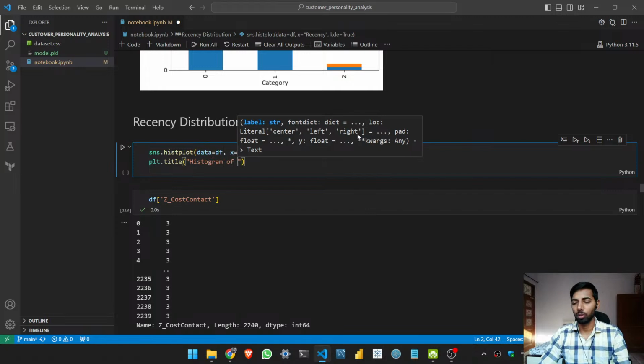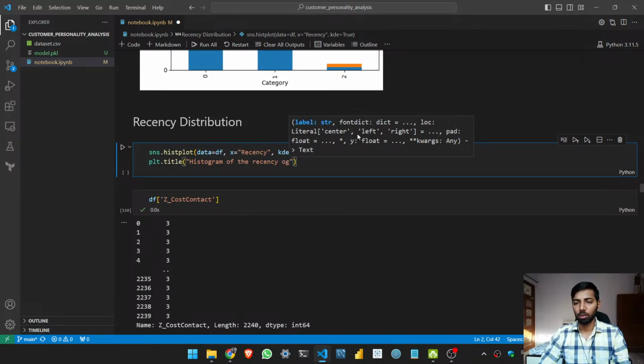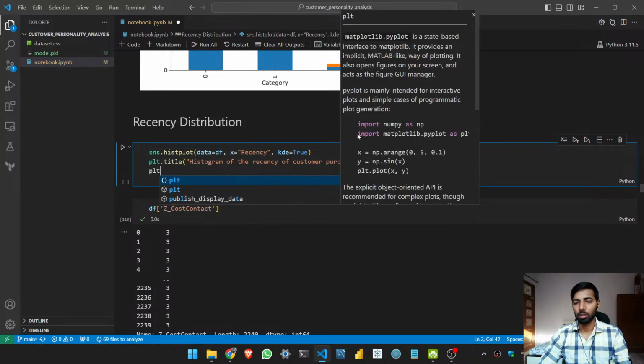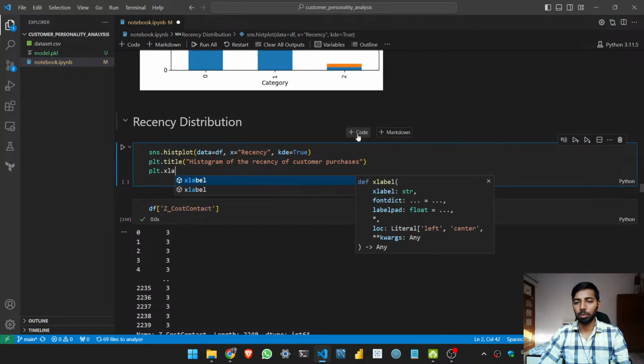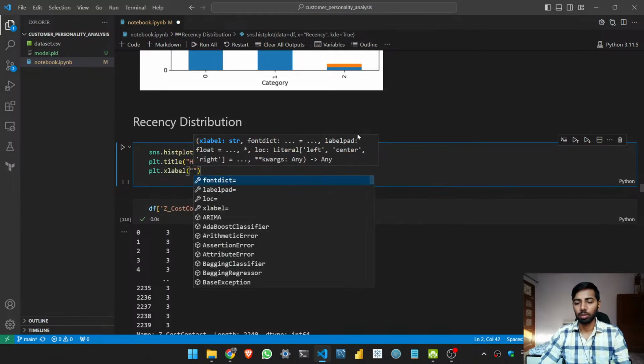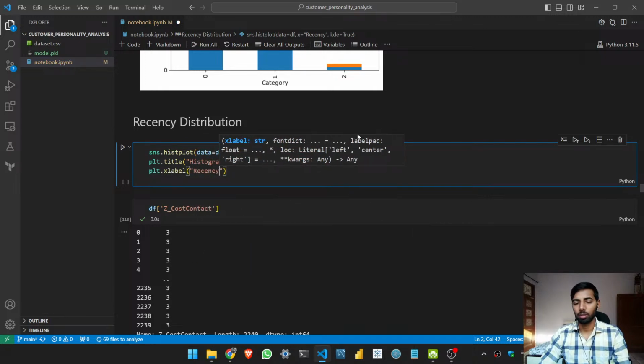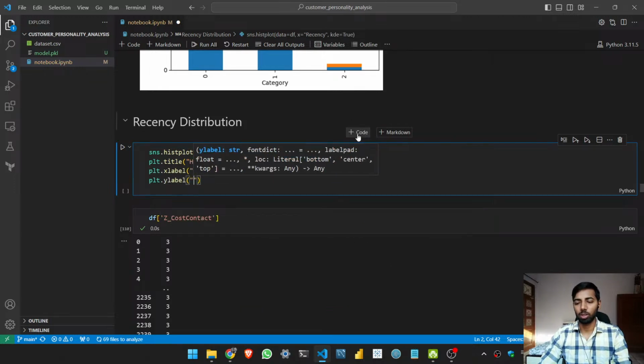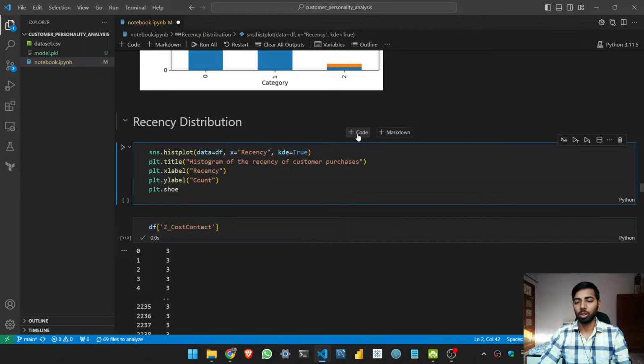Histogram of the recency of purchases. plt dot xlabel as recency, y label as count. Then plt dot show.